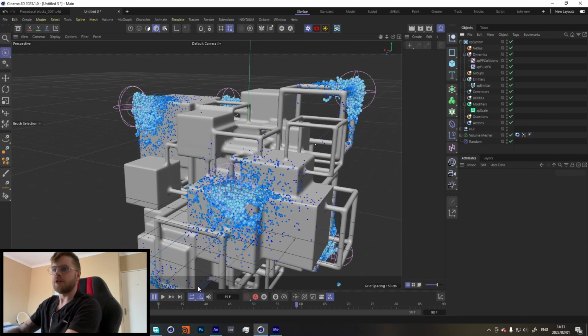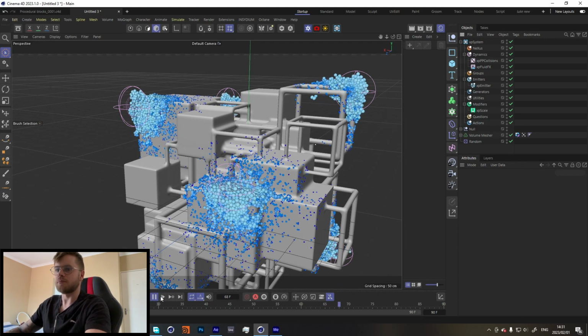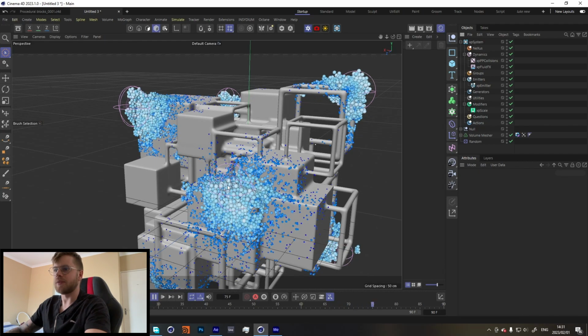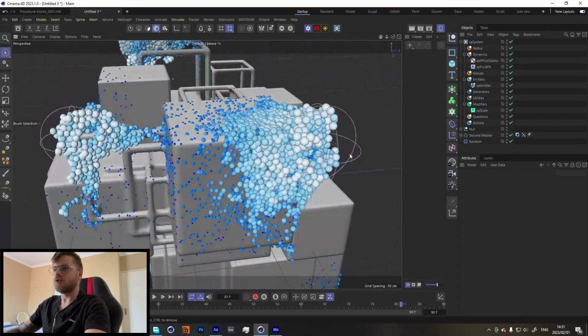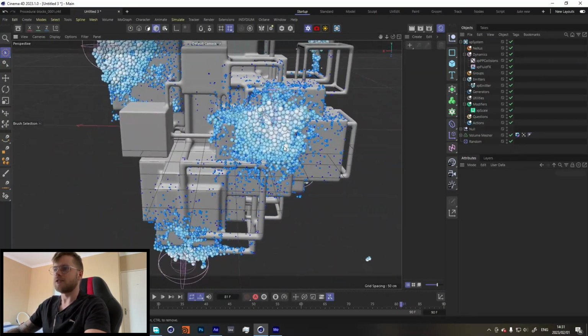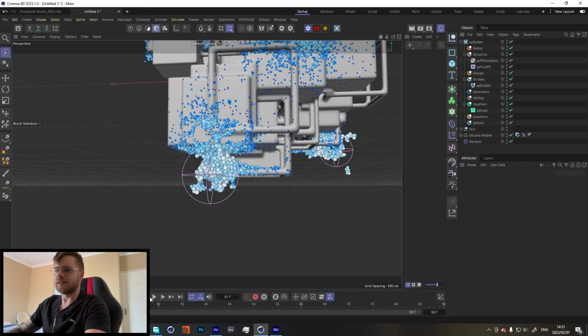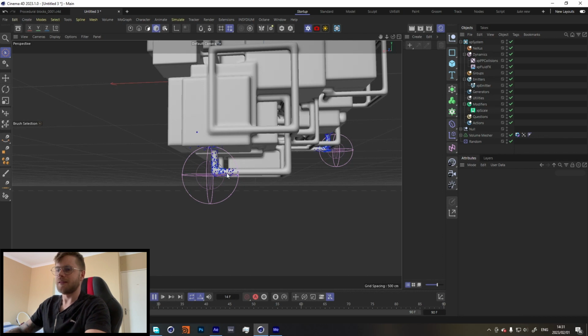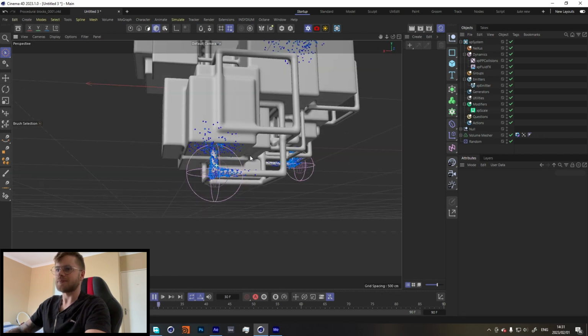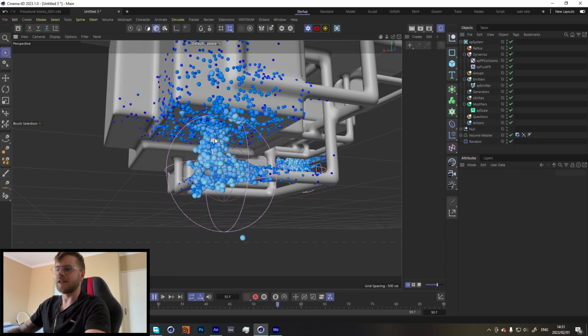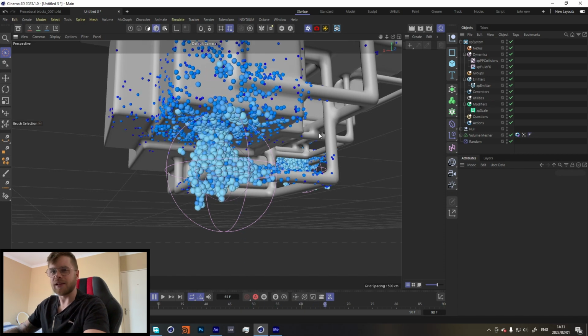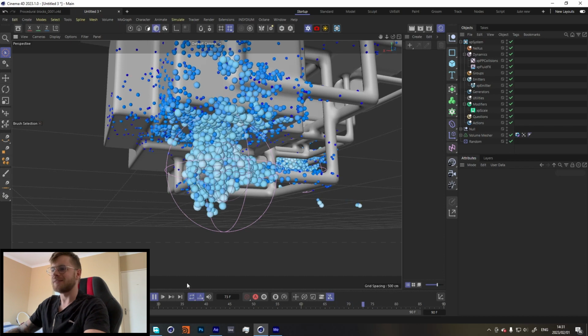Okay, by turning up the amount of particles, it seems like that's helped because now that there's more particles spawning, they're able to connect and not fly off. And yeah, now we have this really cool growth effect that's like slowly growing over the system over here. So I thought this looked really cool. And as it grows, it kind of bulges outwards and has this really weird, kind of organic effect to it.